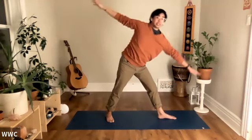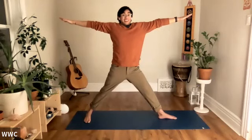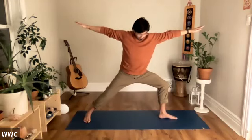Inhale, arms over the legs. And from here, just step your right foot back a few steps further back for extended side angle. We're gonna do the same way, okay? So you're set up the same way, just the legs are a bit wider apart. Take a nice deep breath in. Keep the length and bend your left knee right over the middle of your ankle. See if you can line your knee up with your second toes, the kneecaps.